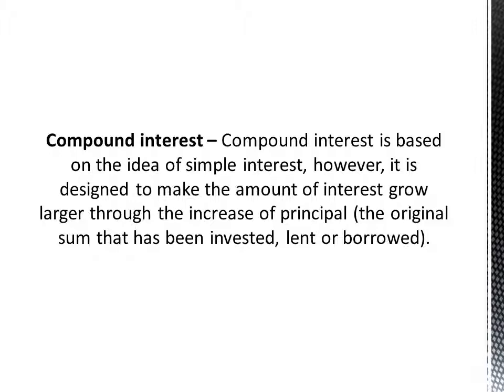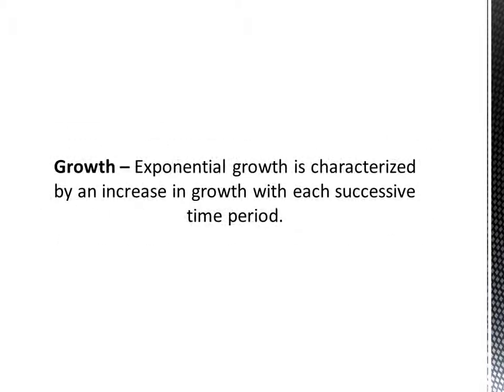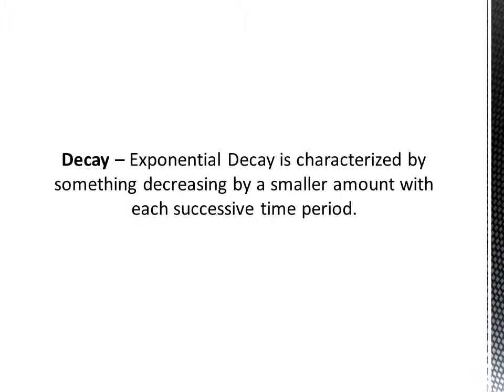Compound interest. Compound interest is based on the idea of simple interest. However, it is designed to make the amount of interest grow larger through the increase of principal, the original sum that has been invested, lent, or borrowed. Growth. Exponential growth is characterized by an increase in growth with each successive time period. Decay. Exponential decay is characterized by something decreasing by a smaller amount with each successive time period.